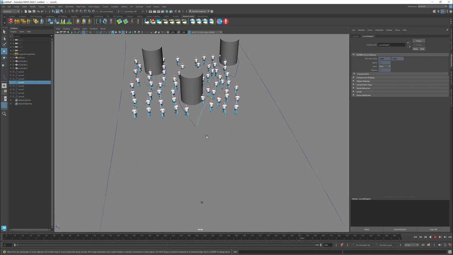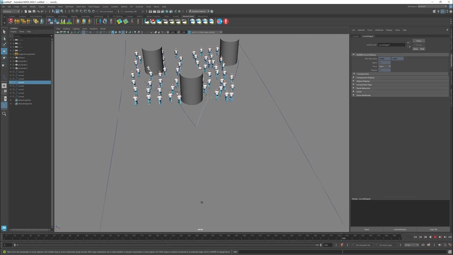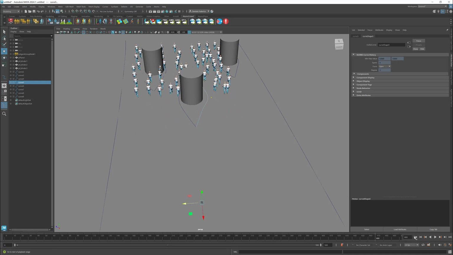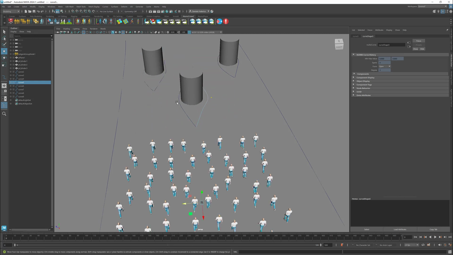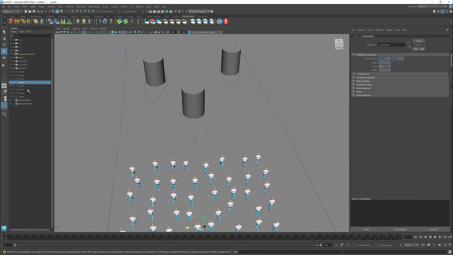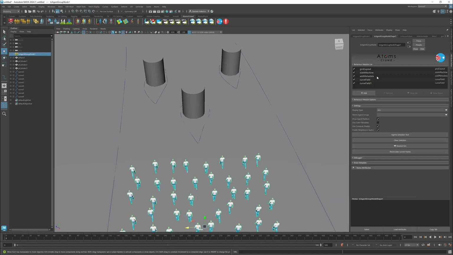You see the agents here, at least they're not going through. On this side I saw already a guy that went through, but anyway, that's the same thing. You just need to change the curve, and we can do the same for these other two obstacles.